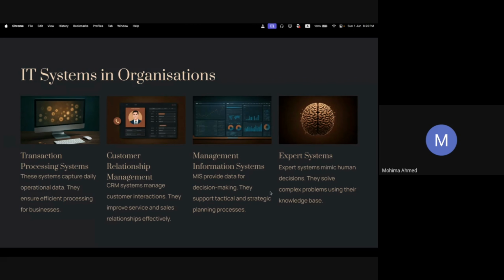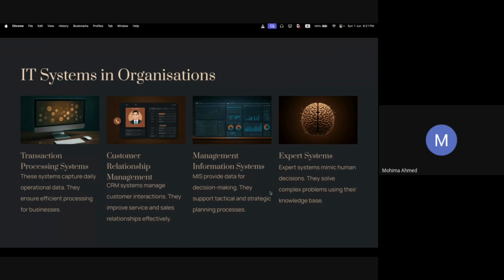Then comes the management information system. A management information system takes a lot of data, and based on that, it gives you some decisions, right? It will provide you different types of graphs. Like if you have a supermarket with different types of products, this type of system can tell you what type of product will be more valuable for a certain month, right? And which product you have to buy that is in high demand, similar to that.